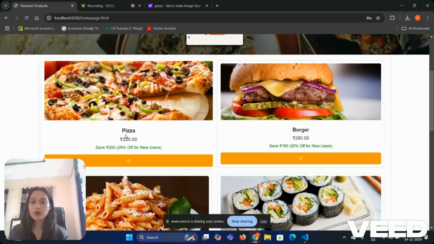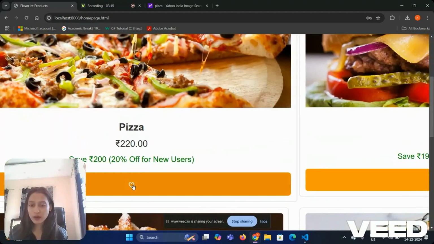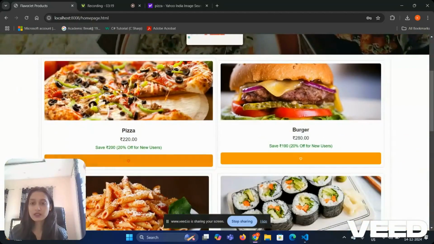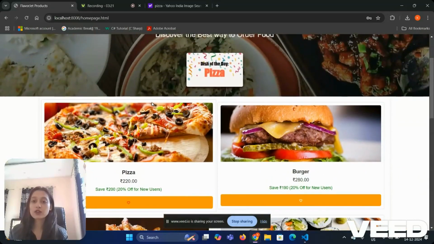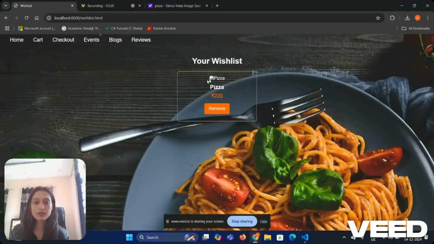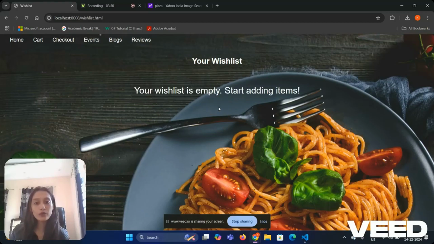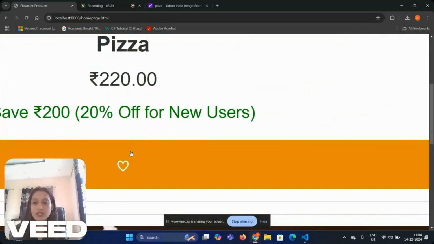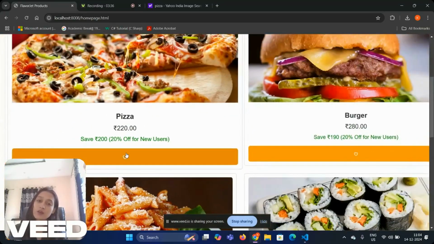When you click on this heart, it becomes red, indicating that this product is wishlisted, and you can see it on your wishlist page. You can see the pizza, and you can also remove it from here, and you can see the heart became white again.